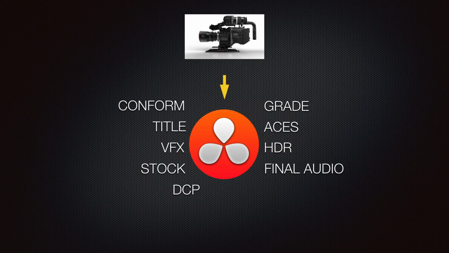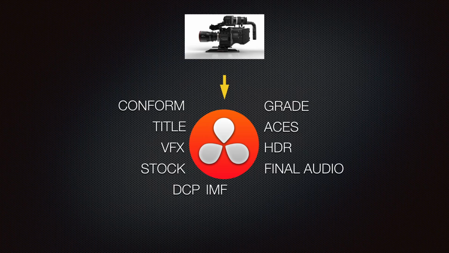And I can even take it one step further. I'm going to make a DCP right out of this and go all the way to delivery. So for the first time, we're able to go from 8K raw all the way to your final delivery without rendering anything. We haven't rendered a thing. I can make my IMF out of there for Netflix deliverables or any other deliverable. I can make QuickTimes right out of the timeline. I can make MXFs and give it back to the editor if he wants it. So we're really not doing any intermediate format at all. We're going from camera all the way through delivery.